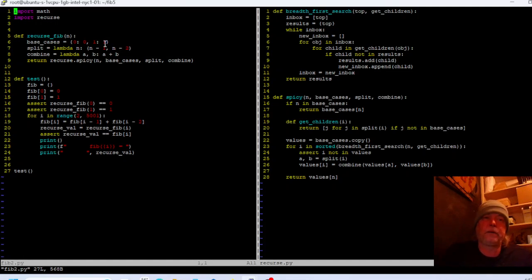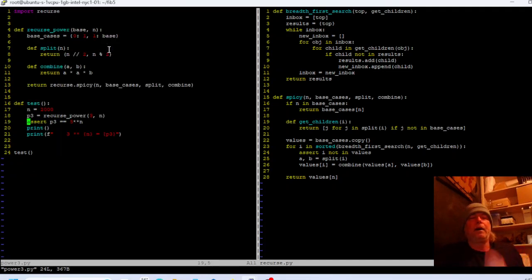But in this video, I'm just going to extend the concept to taking the 2000th power of the number 3. And all I'm doing here is saying what the base cases are in order to recursively compute a power. Normally, the most naive way to compute a power like 3 to the 2000th is 3 times 3 times 3 times 3 times 3, 2000 times. I won't say it all 2000 times.